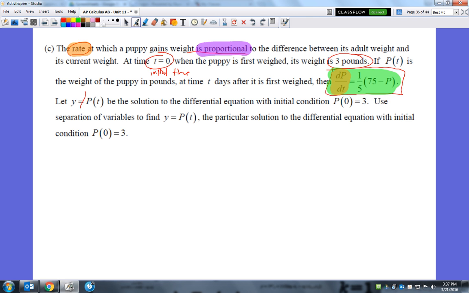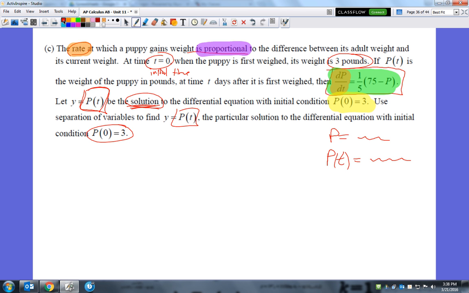So let y equal your P of t. If you don't choose to write P of t, you can write y, but it's basically saying the function that you're trying to solve for and find a solution to is P of t. So you're trying to get P by itself. But we don't just write P is equal to whatever. We want P in terms of t so that you know what your input variable is. We're trying to write P of t is equal to something. And the initial value condition, let me go ahead and highlight that. The point that we will use to solve for c is P of 0 is 3. So t is 0, that's your input, and 3 would be your output. Use separation of variables to find P of t, and then the particular solution to the differential equation with the condition P of 0 is equal to 3.